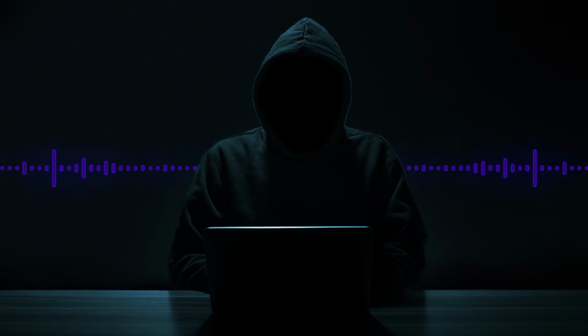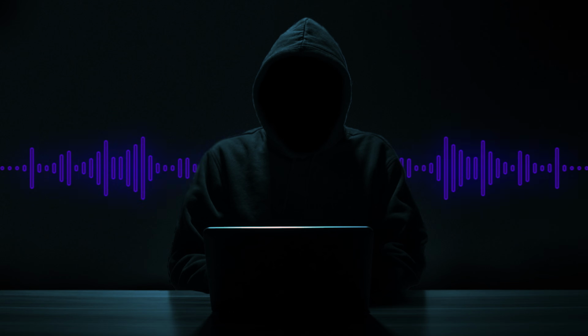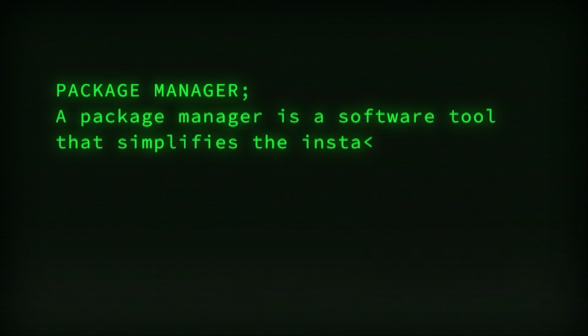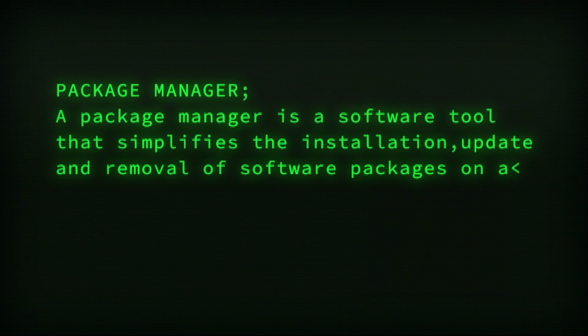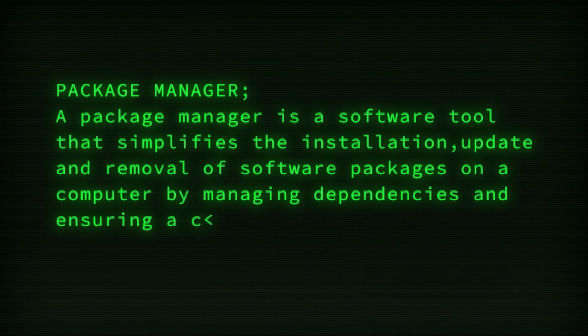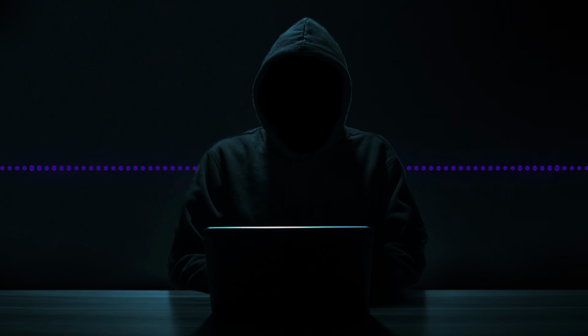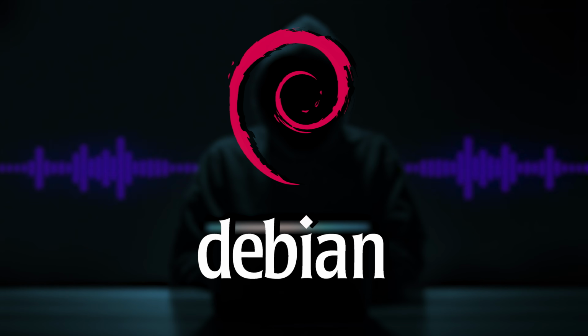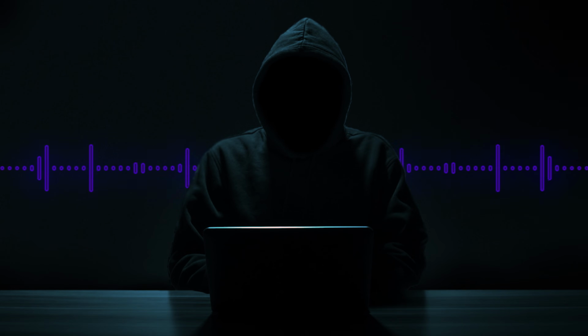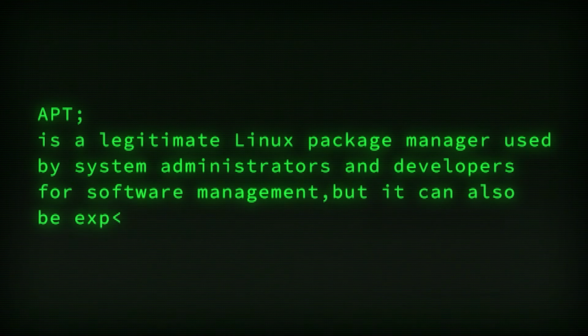Now, the reader may or may not know, but each of the distributions of Linux has its own what's called a package manager. A package manager is simply a way to put software in a form that when you download it, it's ready to run. That means it has all the things that you need. We call them dependencies. And it's already built for your operating system because each one of the operating systems is slightly different. In the case of Kali, Kali's built on Debian, so we use the Debian package manager, which is called apt.